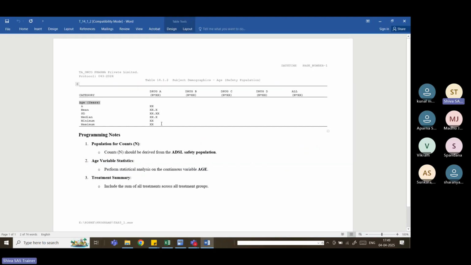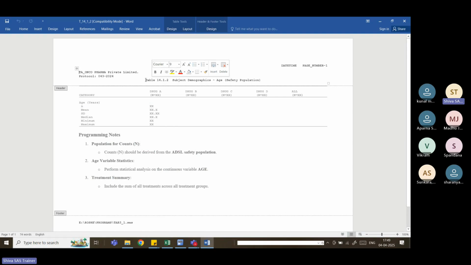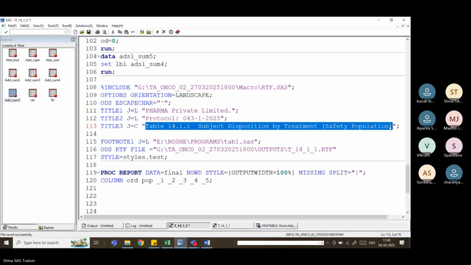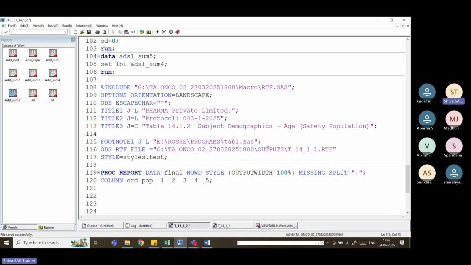The title 3 is this one. And in the footnote, we can give the program name only, which program we created for this one.